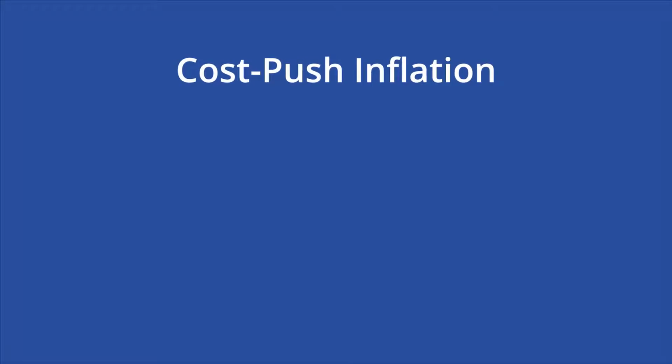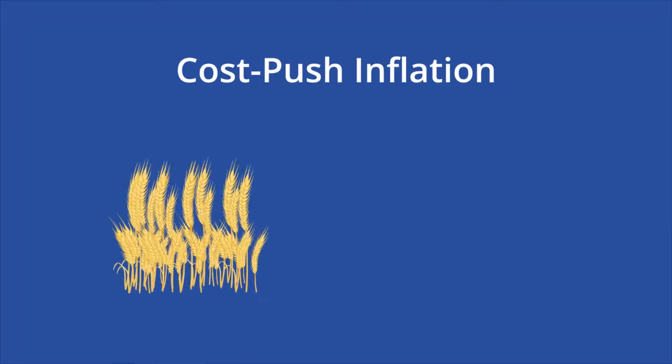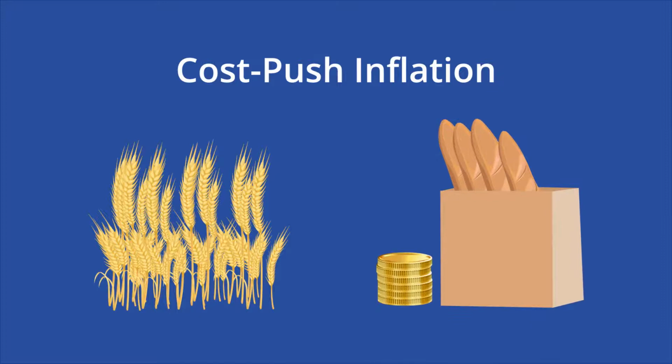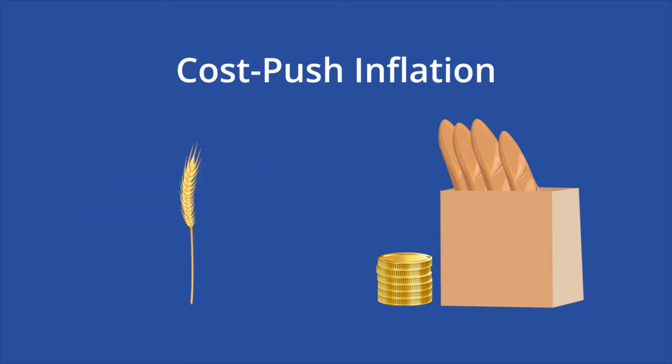The second type is cost push inflation. This is when the cost of resources in the production line increases, causing a higher cost of the final product. An example of cost push inflation is the increase in price of bread during the French Revolution. Before the Revolution, the average French worker spent about half their wages on bread. However, during 1788 and 1789, grain crops failed, causing a decrease in grain supply and a spike in prices. The price of bread inflated to 88% of the average worker's wage during these 2 years.